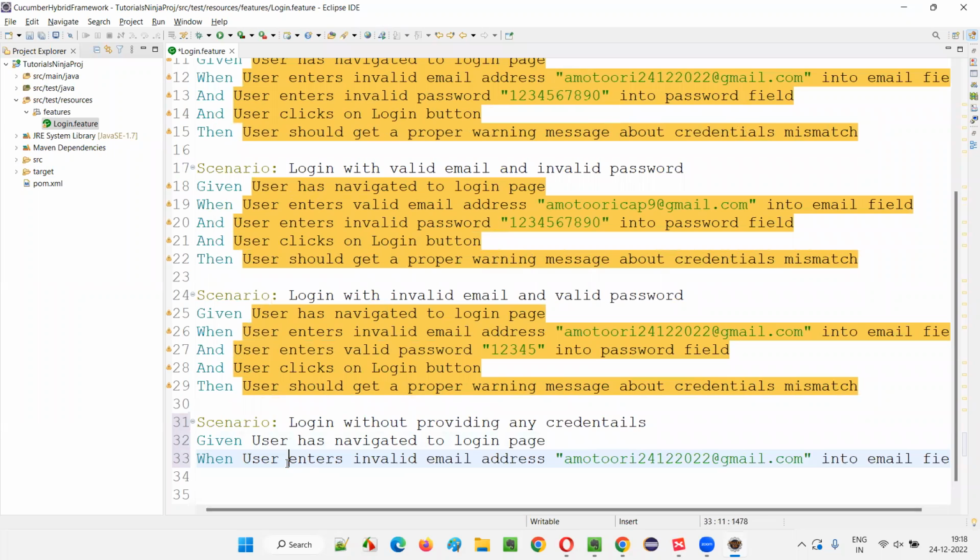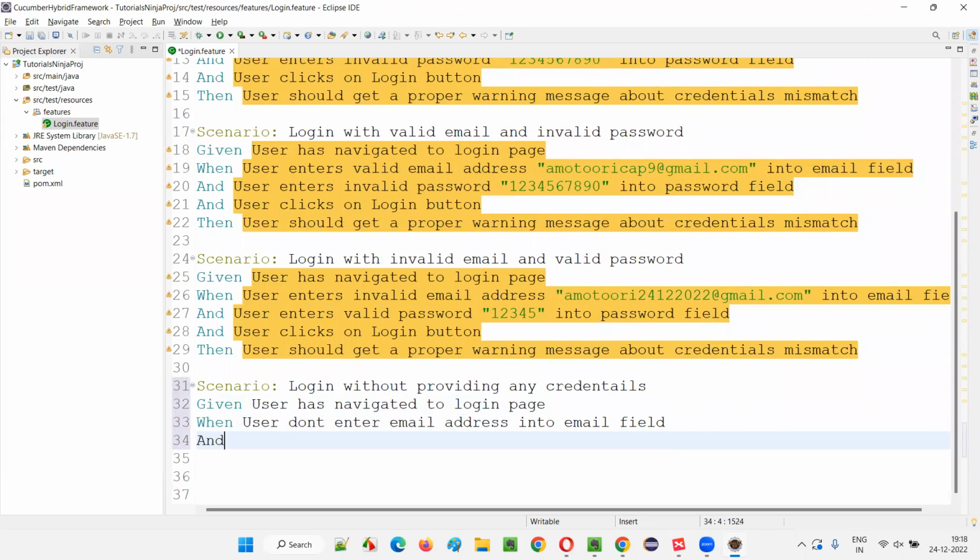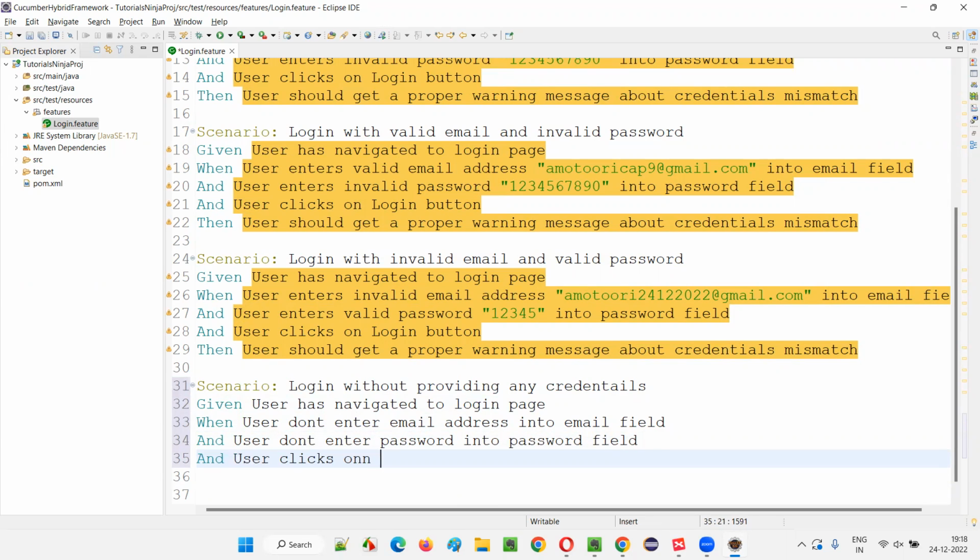when user doesn't enter any email address into the email field, and user doesn't enter password into the password field, and user clicks on login button.